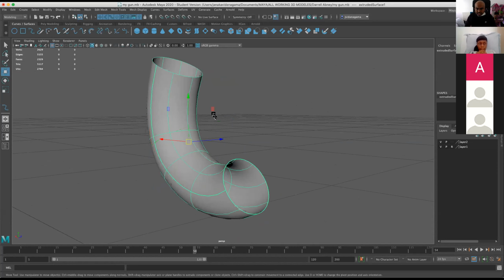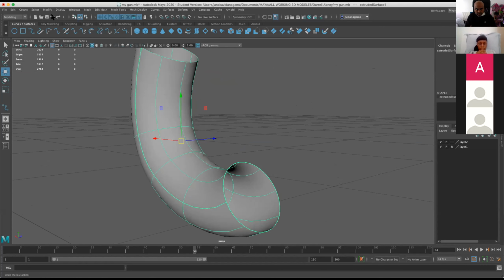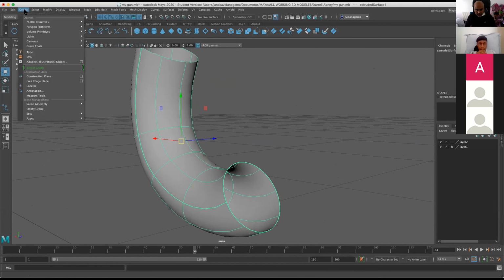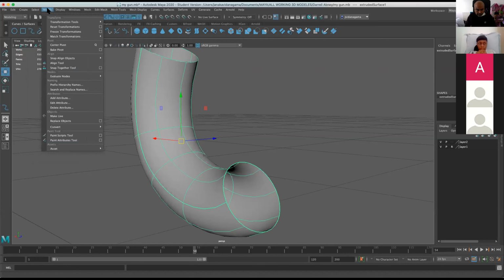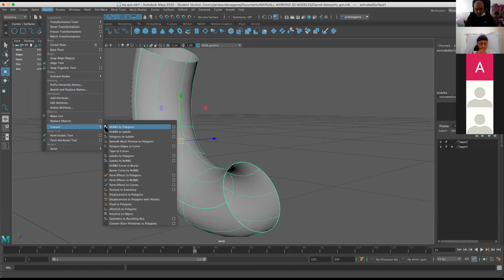If you want to change this to polygons, you need to convert it. Under modify, convert NURBS to polygons. The NURBS are the lines, and the polygons have vertices, edges and faces.